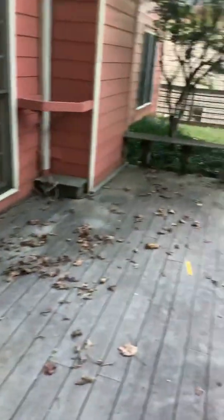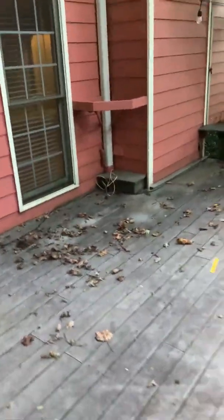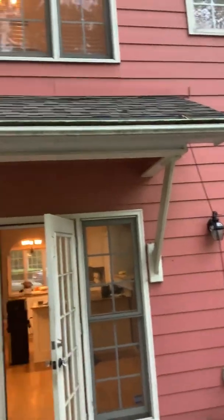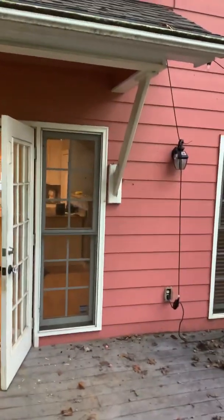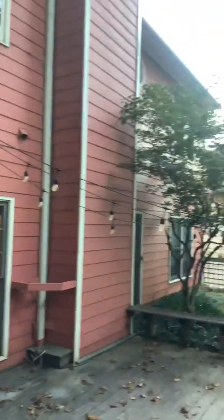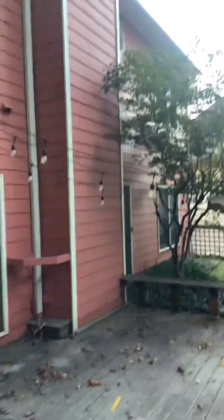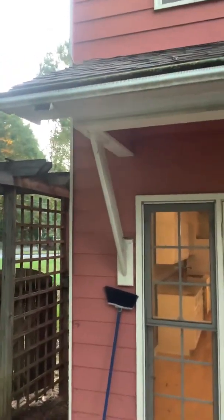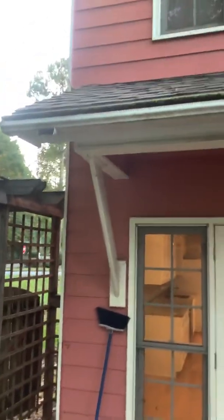So here's a great example. If you want to get these systems, you can do it, but just plan to have Handy Andy or somebody come out once a year and just clean it. You know, in some areas we have customers that call us 6 times a year to clean their gutters because they've got a lot of leaf and pine cones and debris and all kinds of junk, and that's okay. We usually come out 2 or 3 times a year for people. On a system like this, once a year cleaning. So instead of doing 3, you're going to have somebody come out once.